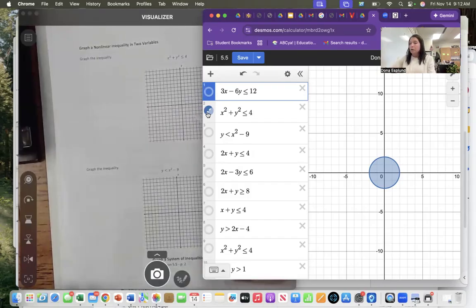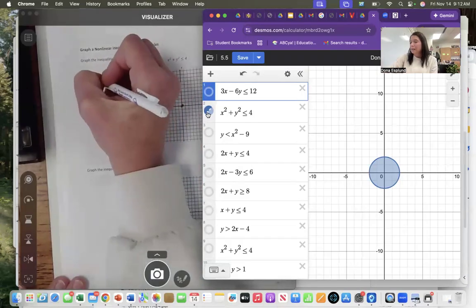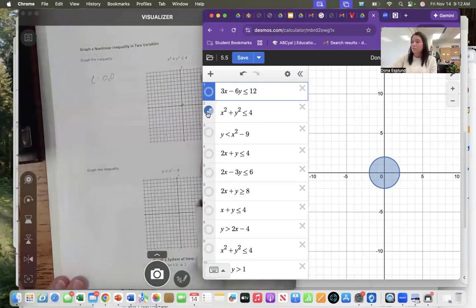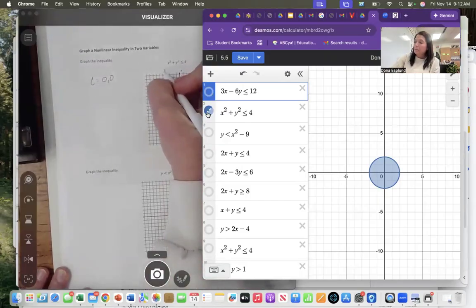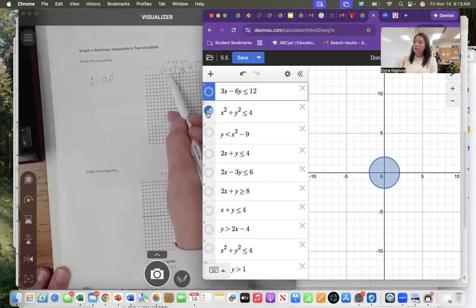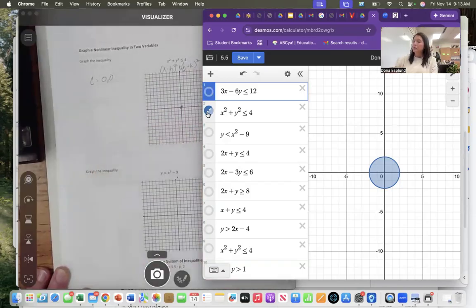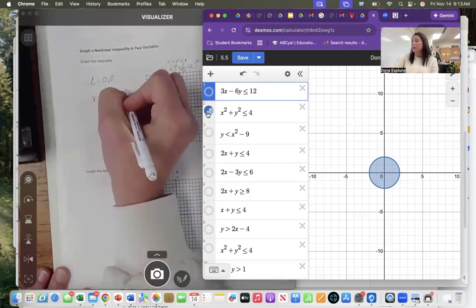And in this case, that's what I'm going to start with. I'm going to plot my center. My center is going to equal 0, comma 0, because remember, the formula for the circle was x minus h, expression squared, plus y plus or minus k, expression squared, is equal to r squared. And so my center is going to be, since there's nothing added or subtracted, 0, 0. And then my radius is going to equal the square root of 4, which is 2.